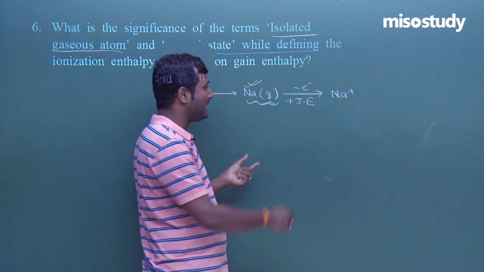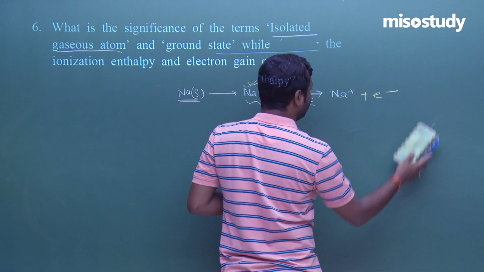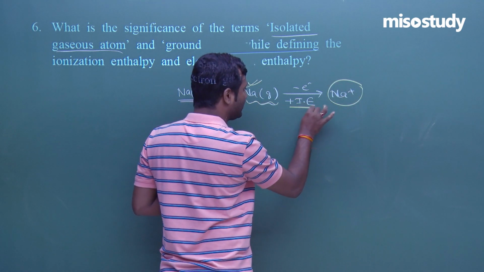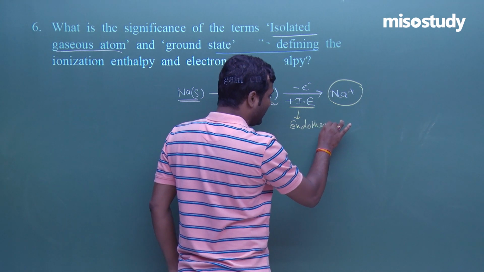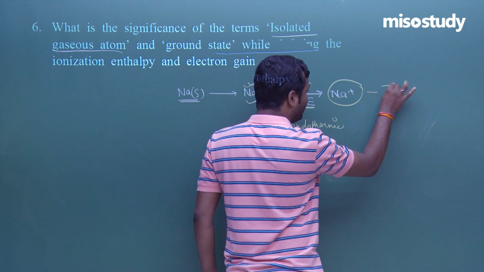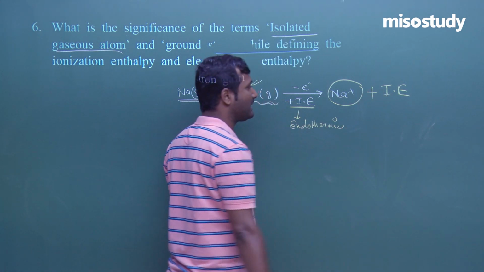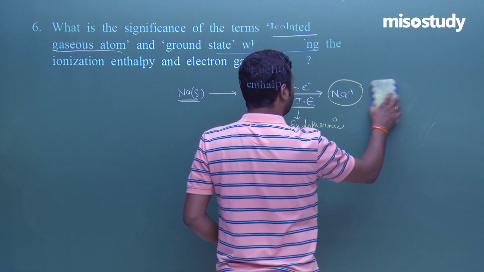This is the case. Here, minus electron: you can write that a release of electron takes place. Clear to you, my friend? So this is the condition, and this process, as we know, is an endothermic process. Due to this reason, I have written here minus IE. If it is an exothermic process, then I will put a plus sign here. Clear to you? This is an endothermic process.